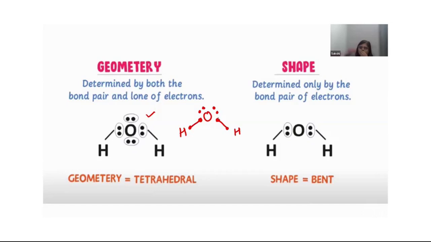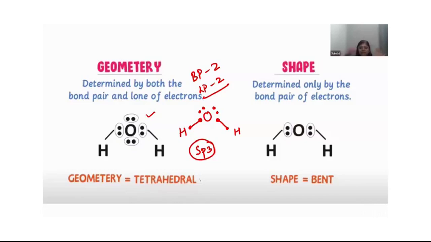Okay. So according to the hybridization, I think you all must have studied hybridization before coming here. So hybridization is sp3, right? Considering its bond pairs, there are 2 bond pairs and 2 lone pairs. Since the hybridization is sp3, the geometry is what? The geometry is tetrahedral. Geometry and shape are both different things, right?